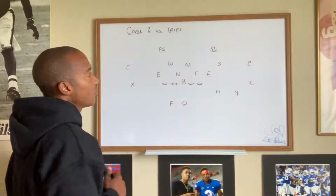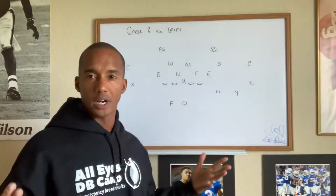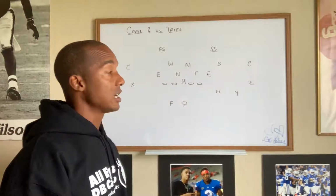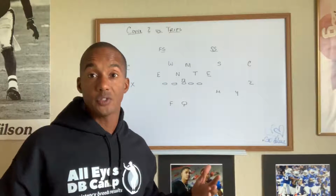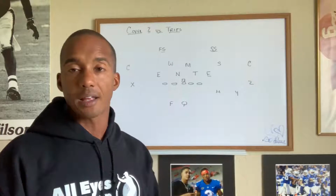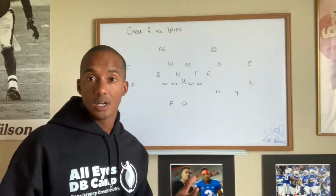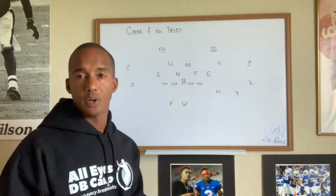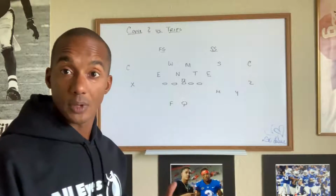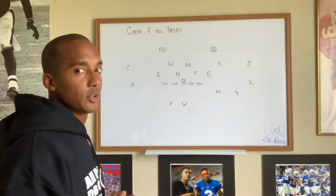All right, so our safeties, and what is our depth? Let's talk about that really quick. I like to line my guys up at 12 yards if we're in high school. Obviously, we don't have a lot of 60, 70-yard arms, so I'd line the safeties up at 12. Sometimes at 15. If you're playing at a higher level, college or NFL or pro, perhaps those safeties are back deeper. It really is your preference. I will just say if you have them at 10 yards or below 12 yards, you're probably putting them at a disadvantage since their responsibility is going to be deep coverage in this particular coverage that we're running. So, two shell safeties at a minimum of 12 yards deep.